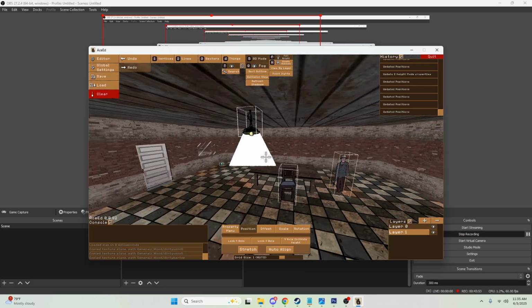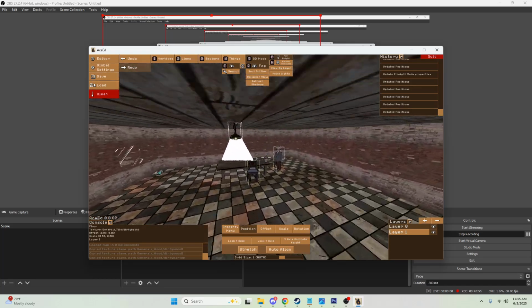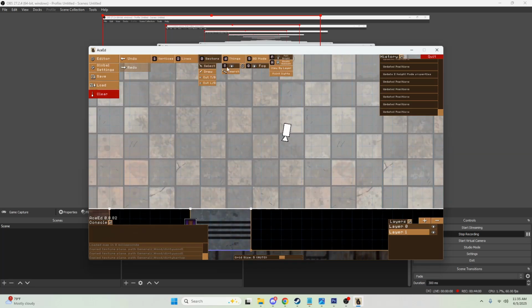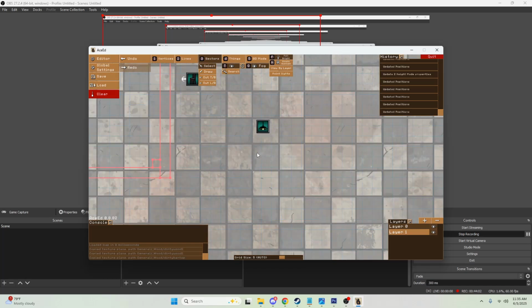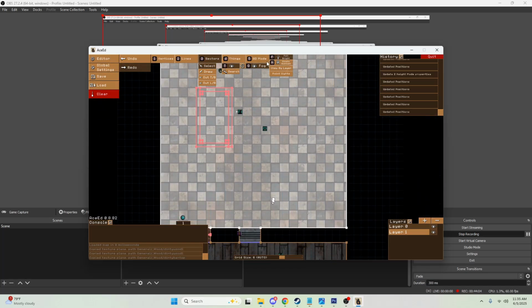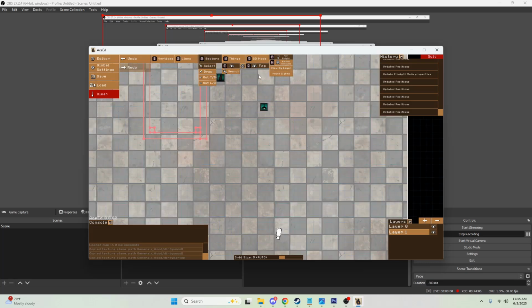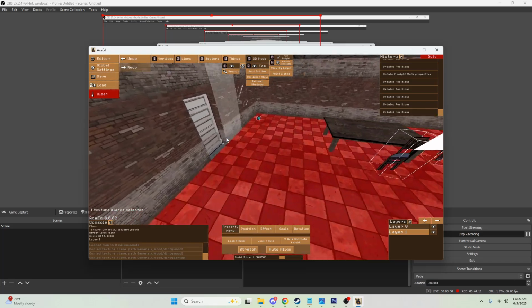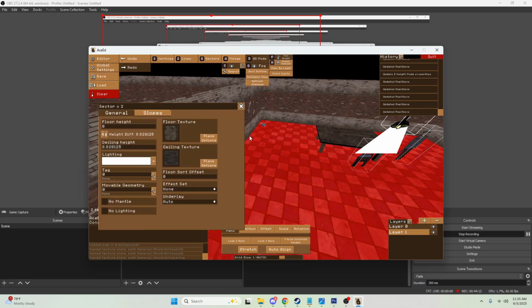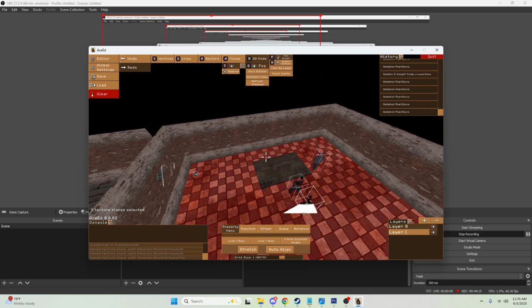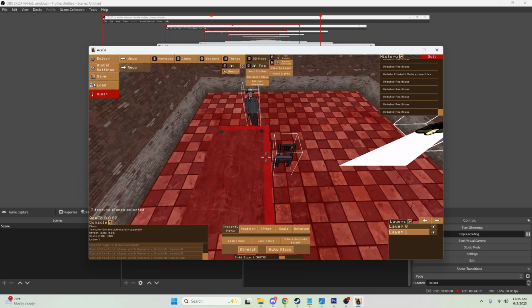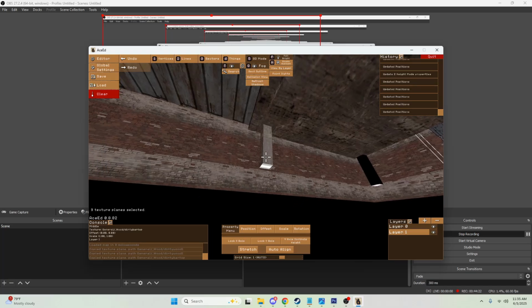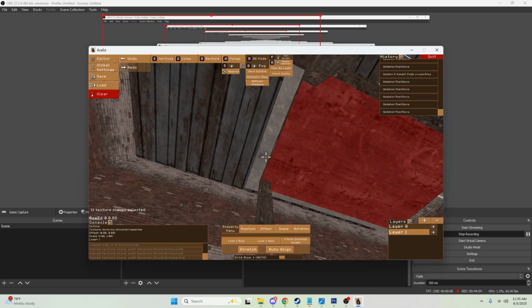And I'll show you how to make a simple light switch. This isn't going to work with multiple lights. That's a bit more complicated. But I'll show you how to make a light switch and have that turn off and on. Well, we'll get to that in a second. So let's dim this room a little bit. Let's make it a little bit darker so we can mess with the lighting.